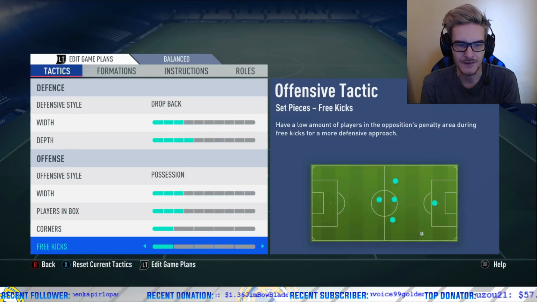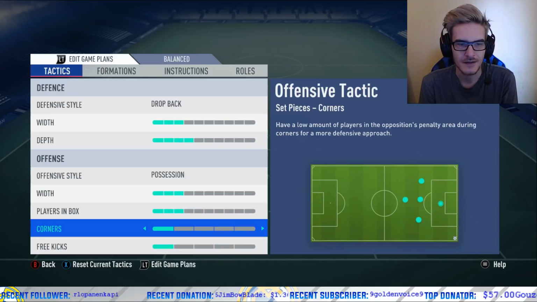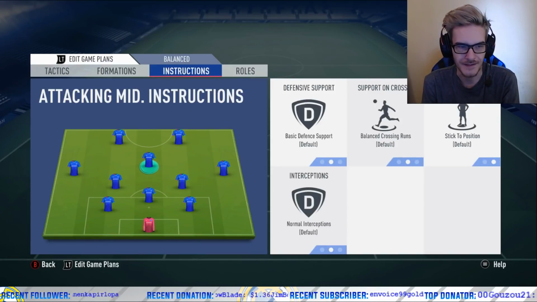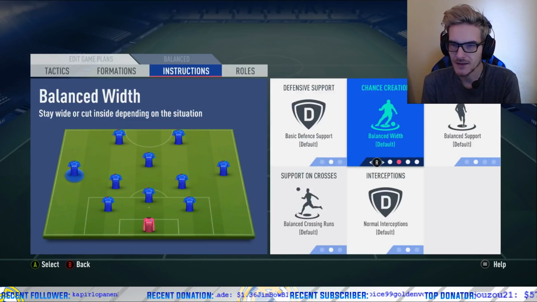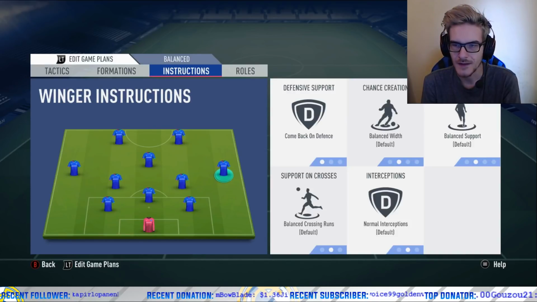corners, you don't want to get counter attacked. This is the formation to use if you're leading, in my opinion. If you have like 1 or 2 goal leads, this is how you should set it up. As for instructions, for the moment you are leading, you're gonna select your left mid and you're gonna go come back on defense. Yeah, this is it. Come back on defense.